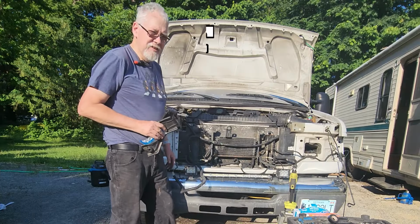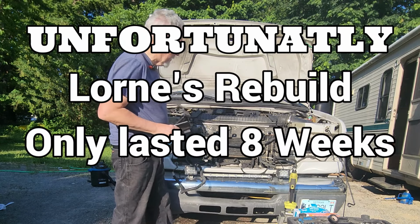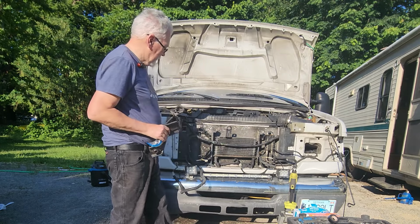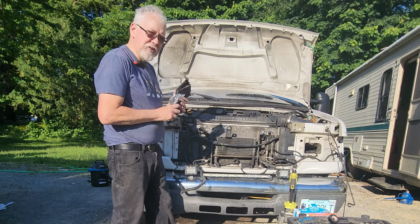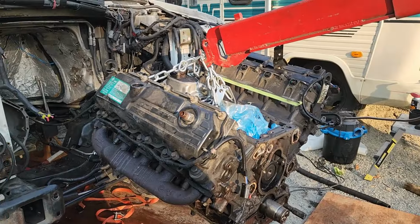Well, 8 weeks after I had the engine rebuilt, I'm on the way to work, and it dies. I call Lorne up, and he says, "Oh, you must have overcranked it." I was driving at the time. So he comes out 6 weeks later and says, "Oh, you need a new ignition switch." This is after he told me to buy a new fuel pump. And he comes out again 7 weeks after that and says the engine has to come out, but I won't be around.